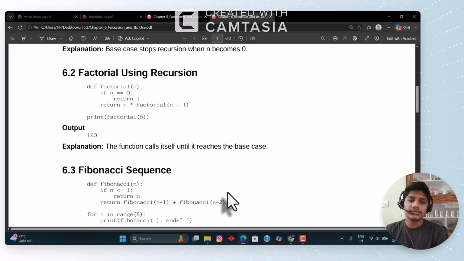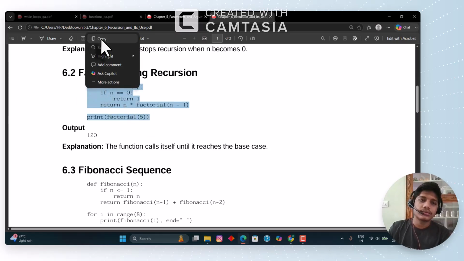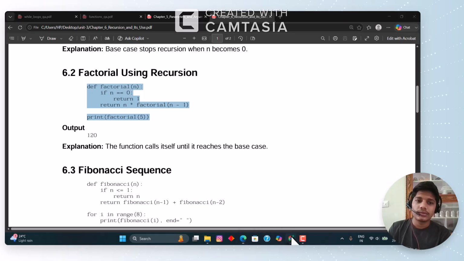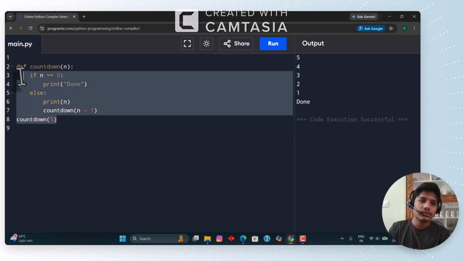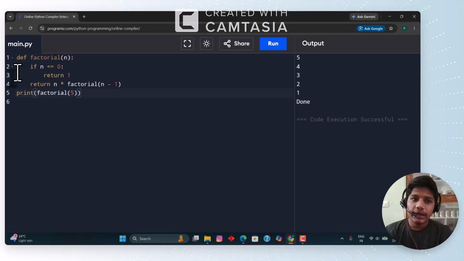After that, we can also use recursion for factorial. See here, I will give this as an example. The factorial of n.